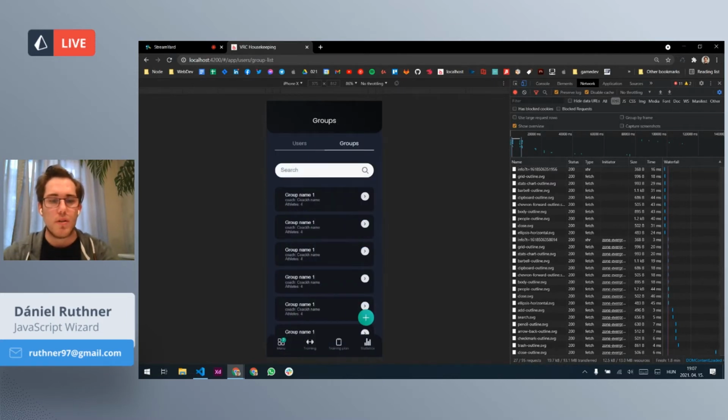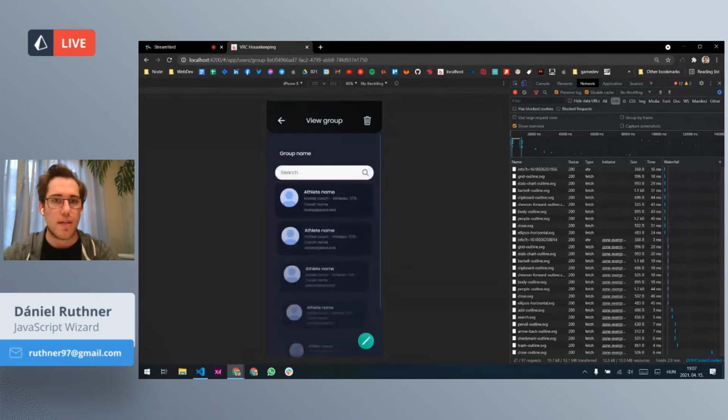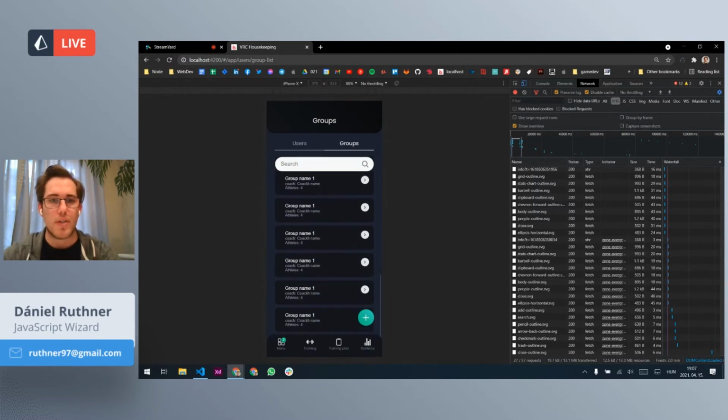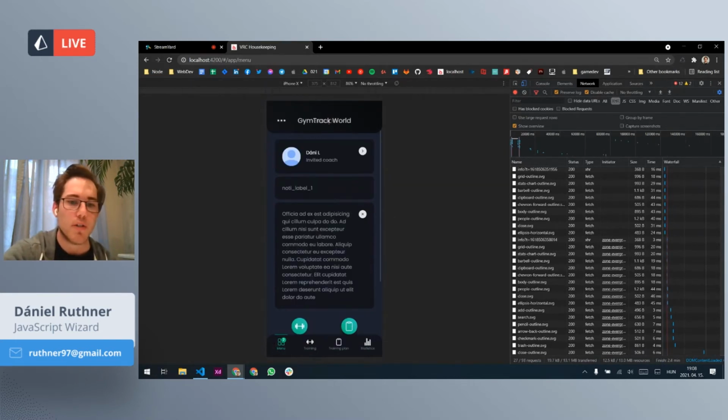So you can create pretty good stuff that is not laggy. It doesn't feel much different than a native application, but it does give you the benefit of not having to write the code for both platforms. And even if you do that, you still need to write a third application that you can deploy to the web. And this way you can do all this at once.